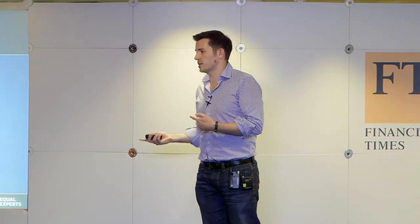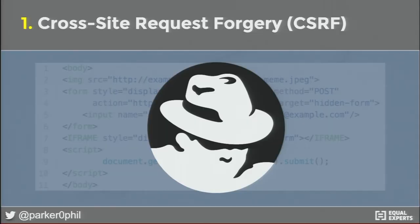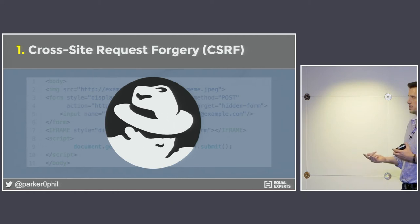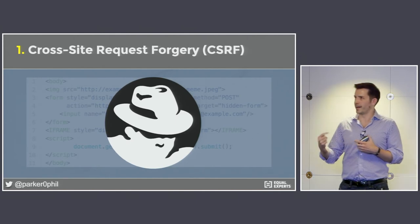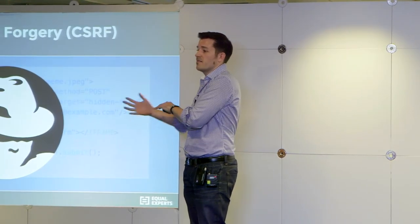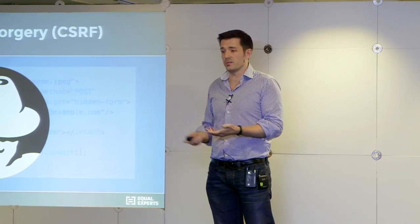The way that you defend against this, typically, is cross-site request forgery tokens, so essentially a separate token on each page which is not in the cookie, so essentially managing state server-side. If you're talking about AJAX requests, you can defend against them by using header synchronization. So essentially the AJAX takes a cookie value and adds it to a header on the request as well as sending the cookie back, because obviously in the cross-site request forgery case, the attacker never sees the cookie value, they just send it blindly.